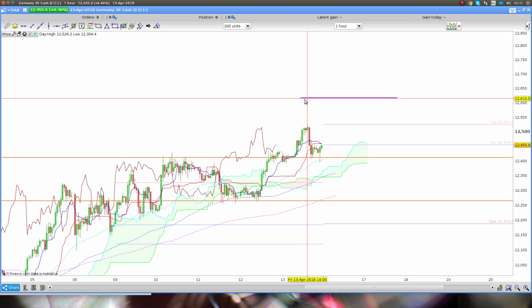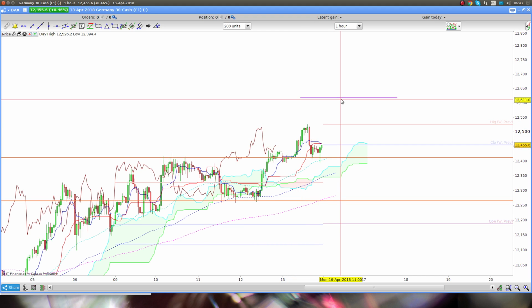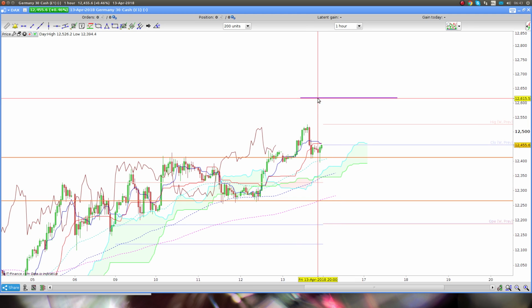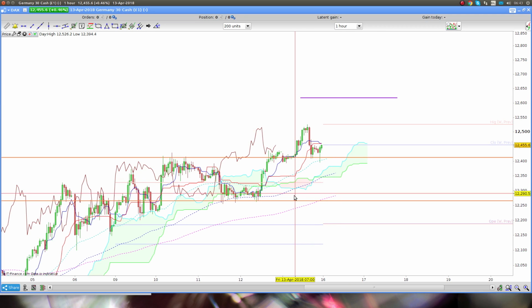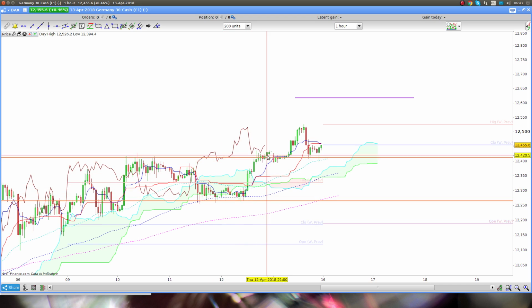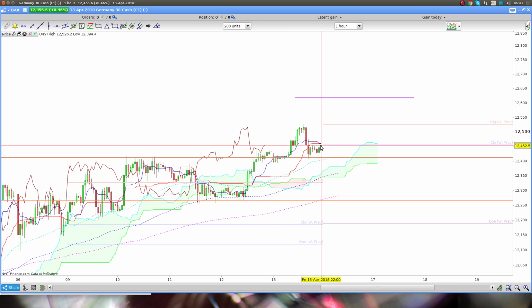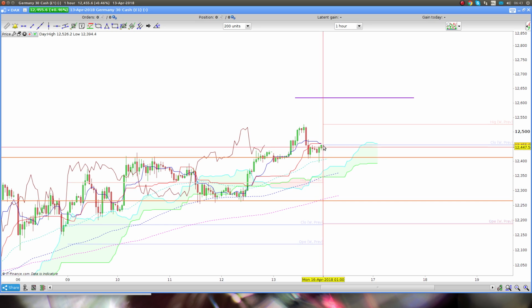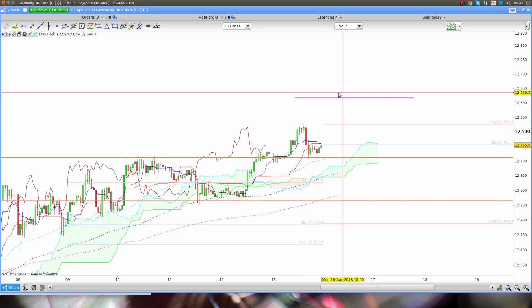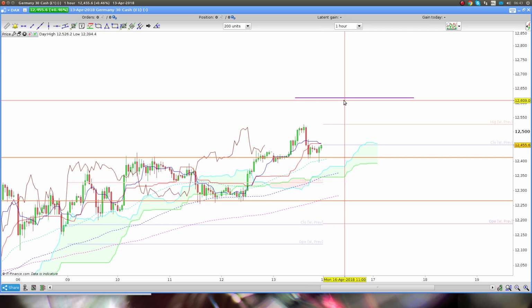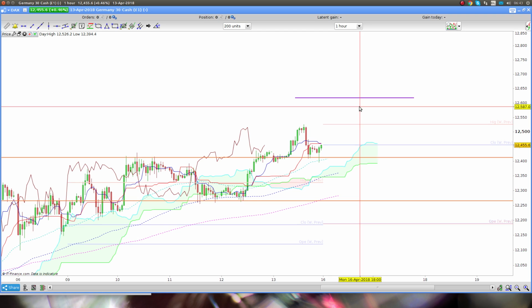Institutions are running massive contracts, so on a fall of 20, 30 pips on millions of euros, they will take profit at that point. Okay, so again, you can see here, price has come to this level, consolidated, came back to this level, and it's busy consolidating now. So we expect a breakout of sorts, and this is the area that we're going to be targeting. Once we break this level, then we'll look for the next level.